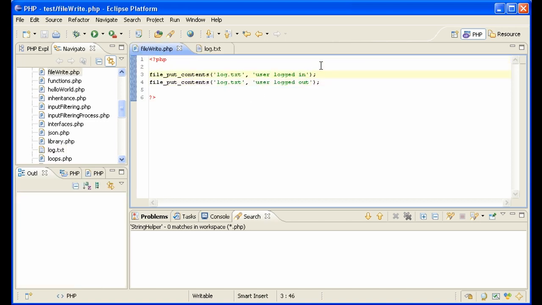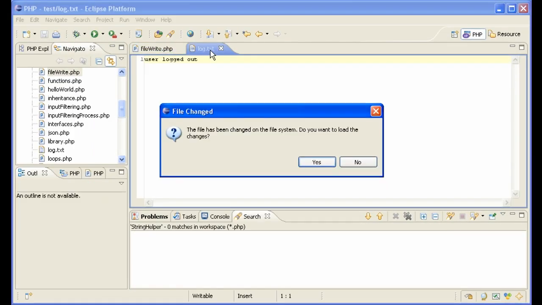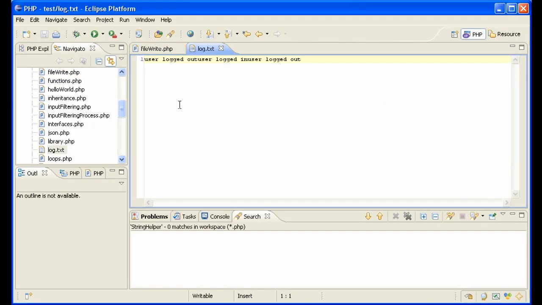So how do we change that so that it appends? Well, we just have to put here FILE_APPEND. And this one too. Oops, we need a comma. FILE_APPEND. So let's try it again. Run, and it's changed. So our file was "user logged out", then we appended "user logged in" and appended "user logged out". There's something wrong here though, still, and that is that it's not actually writing on a new line. It's just continuing on one line. That's not what we want.